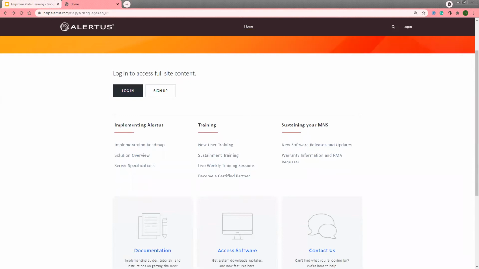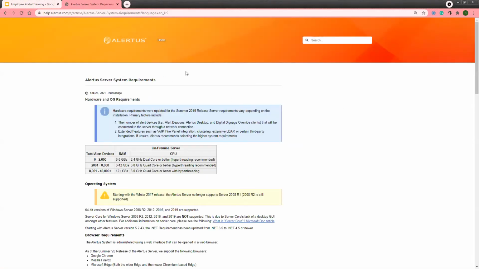So first thing a customer is probably going to be asking is, all right, can I actually use this product? Is it something that our old antiquated technology can run? And if not, how expensive is it to upgrade? So we look at our use cases here and we say server specifications. Why goodness, someone had me specifically in mind, and we click on it. And lo and behold, what befalls our eyes but these server specifications, including both hardware and operating system requirements. And you see Windows Server 2008, and you say, yep, that'll do it. My organization can definitely run this server.